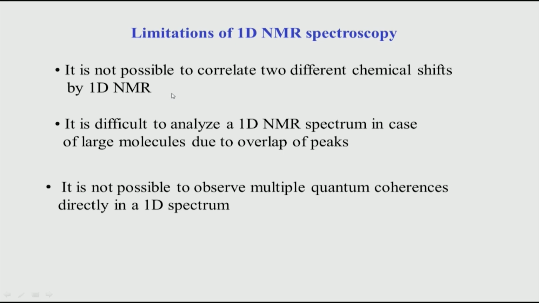For this you have to imagine the 1D spectrum, let us say, of an ethanol molecule, where we have a CH2 and a CH3 for hydrogen. In the case of ethanol it is very straightforward that there is a CH2 system and a CH3, and they are J coupled to each other, and one gives you a triplet, another a quartet. So, CH2 gave us a quartet and CH3 gave us a triplet.